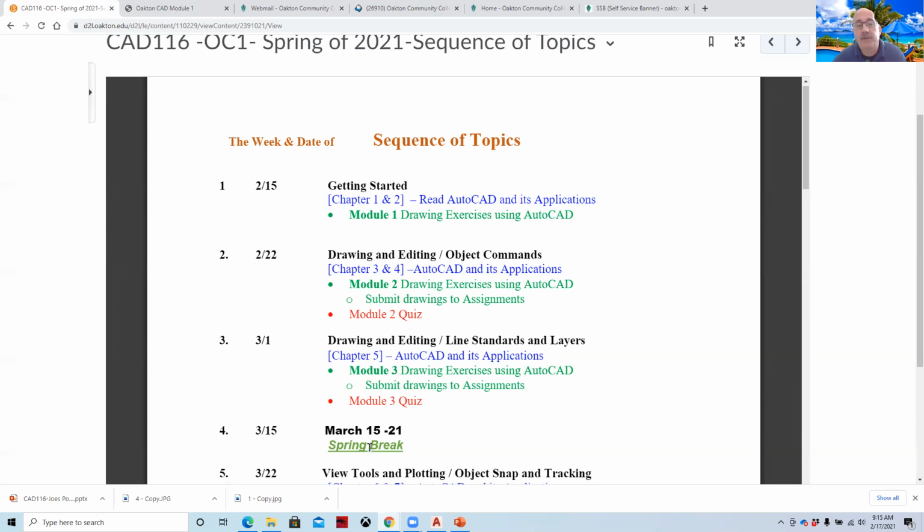The courses follow the same system, where things that are in blue are reading assignments, and things that are in green are CAD assignments. And then things that are in red are quizzes that you need to take for a test. The tests that we have for the modules are not proctored. You're on your honor for those. You can use the book, you can use the computer. In fact, we encourage it.